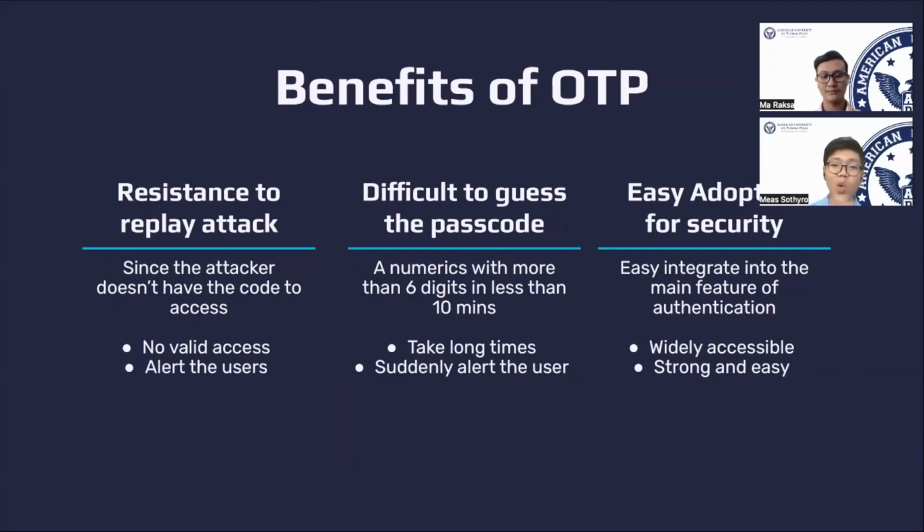Second, it is really difficult to guess the passcode, like a numeric one with more than 6 digits, in less than 10 minutes. Trying to guess it takes a really long time. And during that time, it can alert the user that something has happened and that there's some attacker trying to attack your device.